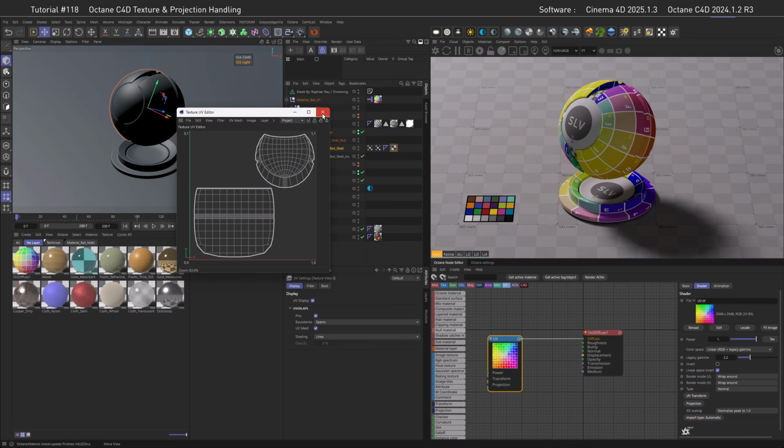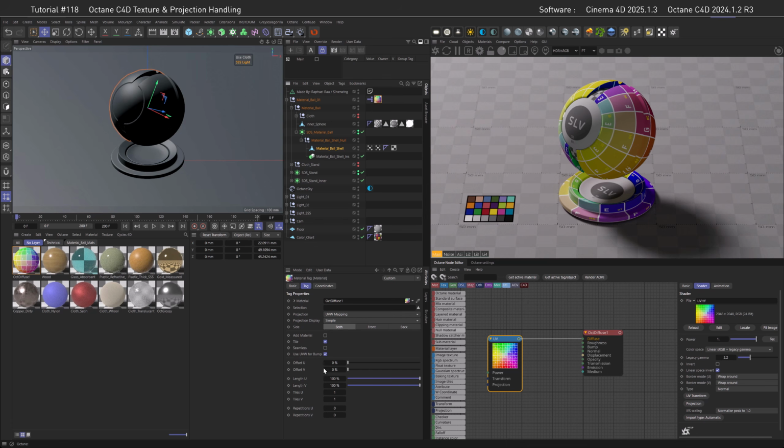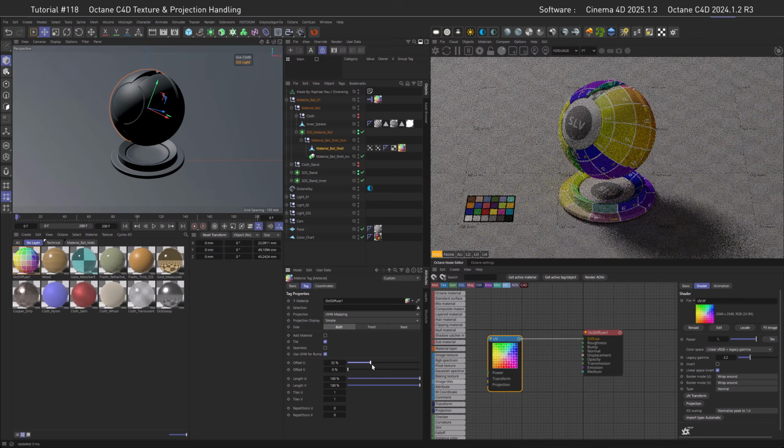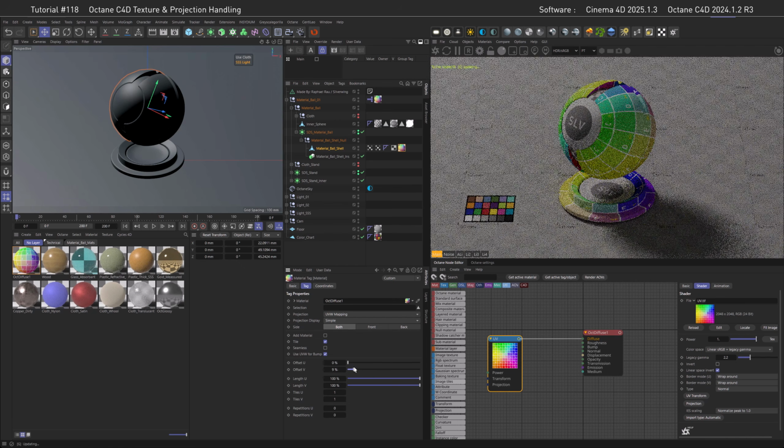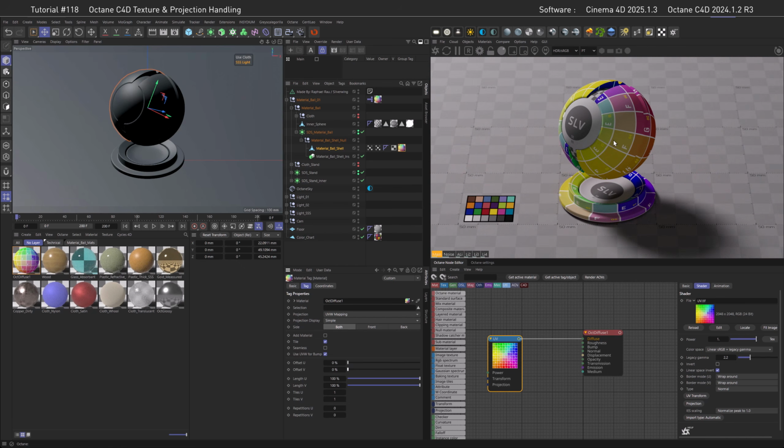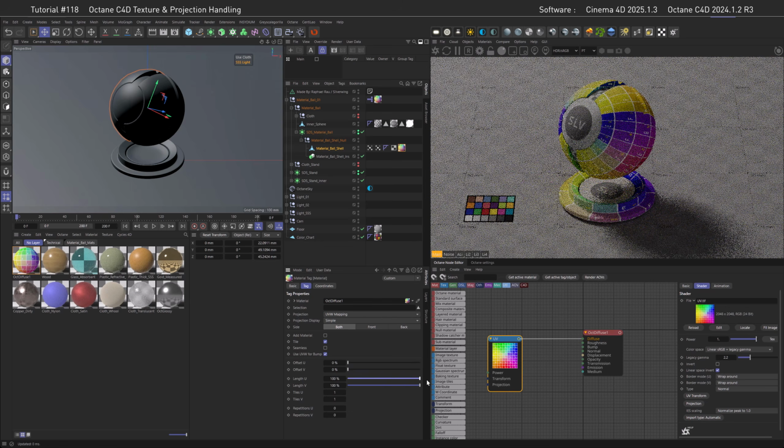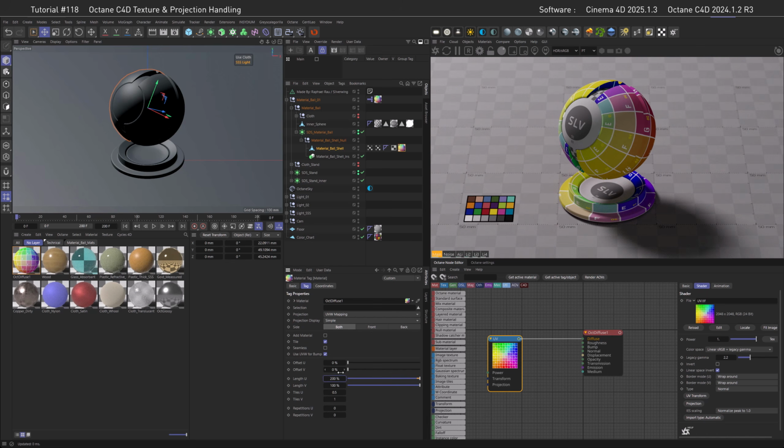We have some abilities to alter that in the tag by using the offsets and the length. If we move some sliders around, you should be seeing some updates, but there's an update issue right now, so we have to copy the object tag to the mesh itself. And if we do the same thing now, we can see that now the UV map is moving. Also, we can scale it smaller or even bigger if we go above 100%.